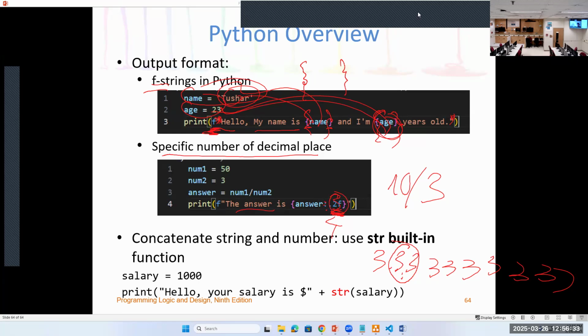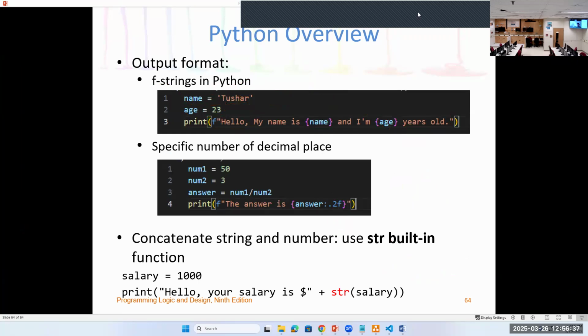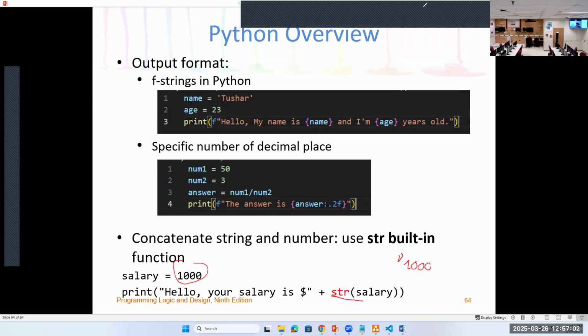Everything here I have in my slide, so you can practice with them. And the other thing here, you can concatenate a string and a number, right? If you want to concatenate them together, you can convert the number into string format with the function str. That means, think about I have 1,000 here. After I apply str, it converts into string format. And of course, when you have 2 strings, you can concatenate them together. Make sense? If I don't do this, for sure I get a syntax error because I cannot add a string to a number. But when I convert it to string format with the str function, I can concatenate them together. Make sense? Okay.